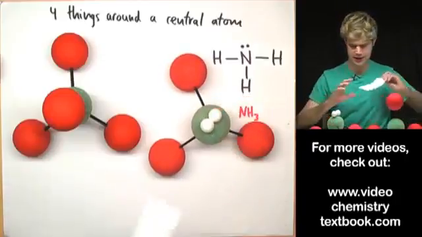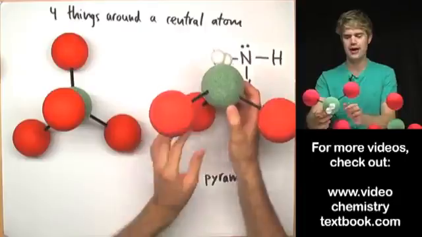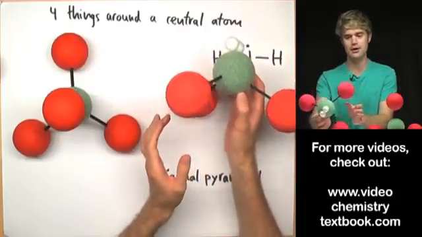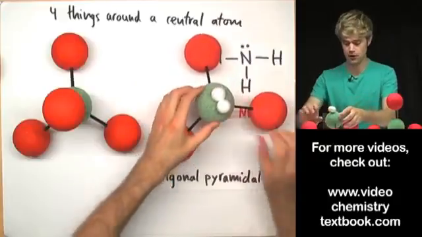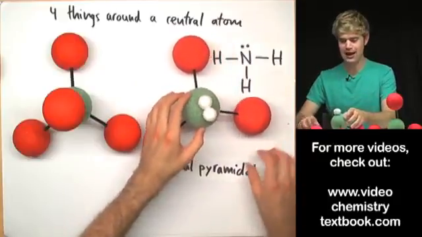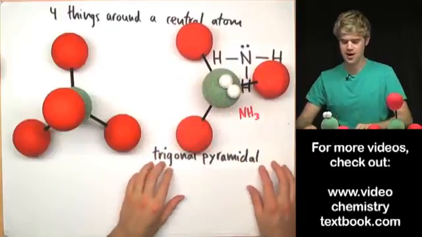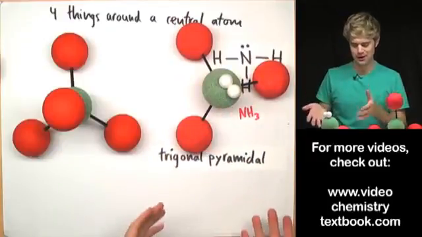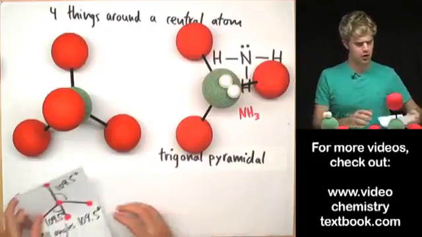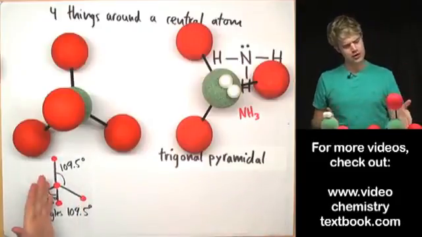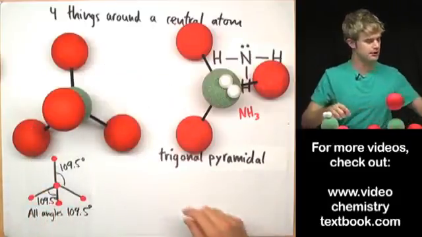So this has a shape that we call trigonal pyramidal, and we call it trigonal pyramidal because if you look at it from its side, it kind of looks like a pyramid. Okay, got these 3 atoms pointing down. All right, now for angles in the, I don't know quite where to put this, so I'll kind of put it up here, I guess. For angles in the trigonal pyramidal molecule, we'll remember that in the tetrahedral we have 109.5 degrees between all of the bonds.